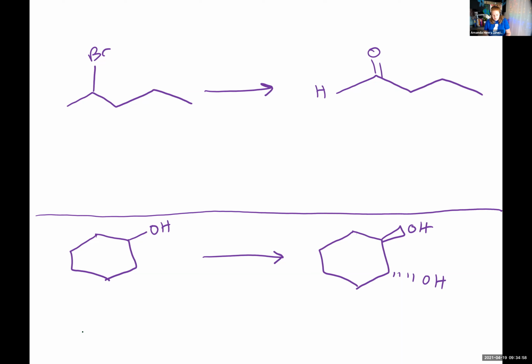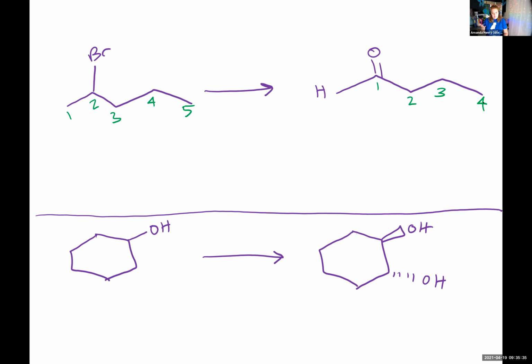We also want to count our carbons though. We have a 5 carbon chain, and our bromine is on carbon number 2. In our product, we only have a 4 carbon chain. So we know that in this reaction, we're going to have to break off a carbon. Now, we actually only know one reaction that can break off a carbon. We also only know one reaction that can make a carbonyl. So knowing those 2 things can definitely help us figure out where this reaction needs to go.